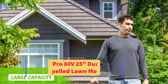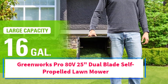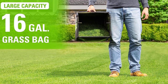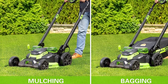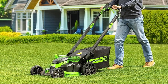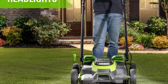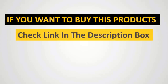Top 5: Greenworks PRO ADV 25-inch dual blade self-propelled lawnmower. The 25-inch steel deck allows you to handle large areas of grass quickly and easily. Self-propelled rear wheel drive can be easily adjusted to your stride. Brushless motor provides more torque, quiet operation, and longer life. 3-in-1 design allows you to mulch, rear bag, or side discharge your grass clippings. Dual battery ports with automatic switchover for extended runtime.